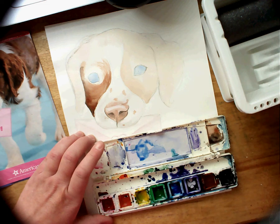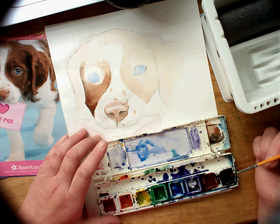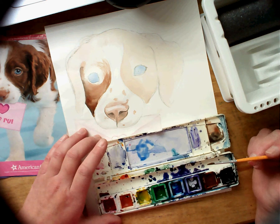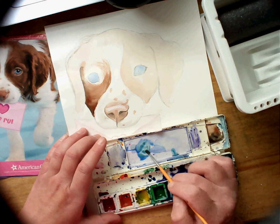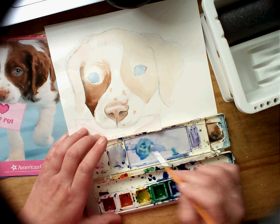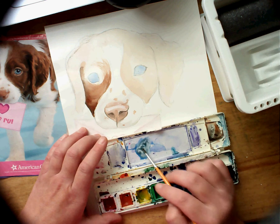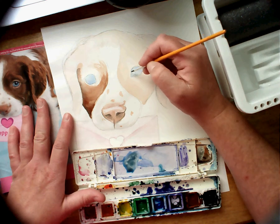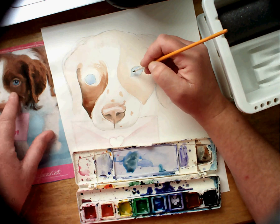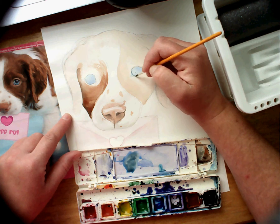Let's see, what other color should I put in there? They look a little, I don't know, green-ish on the edge maybe. Maybe a little bit of brown. There we go. That's a good color, right? So now what I'm going to do is I'm going to go in here. Uh-oh. See, I already messed up because there's whites in there, but we'll just kind of go with it. I'm going to go around here.